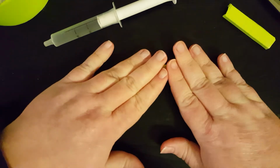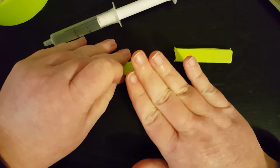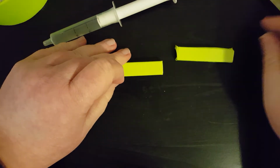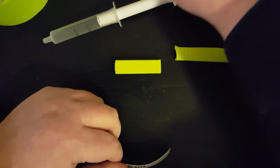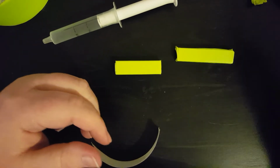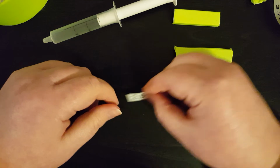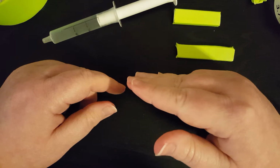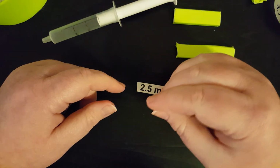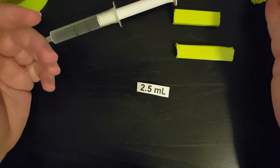Now, I have, like I said, one that I've done previously, and then we have our current one. The one I've done previously was our 2.5. Now, for this video, I did large print labels on a Dymo labeler. There's a lot of different label options out there, especially with large prints, because they can adjust the font size, and you can get some at Best Buy and Office Depot, things like that. I saw one at Best Buy for less than $30 recently. But a Dymo labeler works really well too.